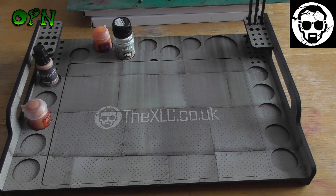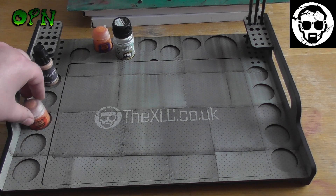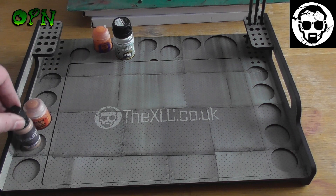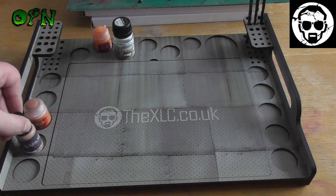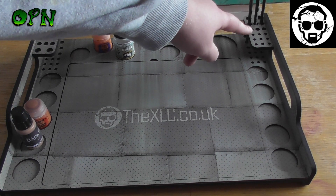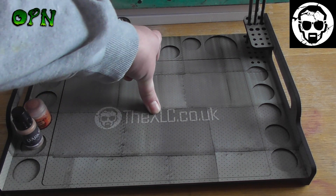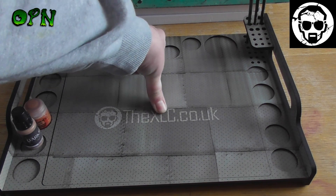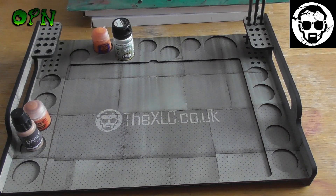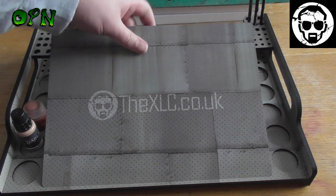You don't want something tiny where you can't fit all your tools on. The cut outs are for GW size paint pots and not dropper bottle sizes, although you can put dropper bottles in them — you'll see there's a bit of movement. You've got plenty of holes for your paint brushes up the top, and what I like is you've got a little notch cut out here where you can lift up this board and take it off. You can use this on your lap to do some painting, or you can drop your wet pallet in there and so on.